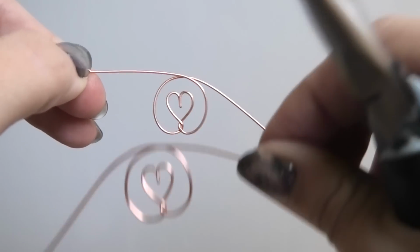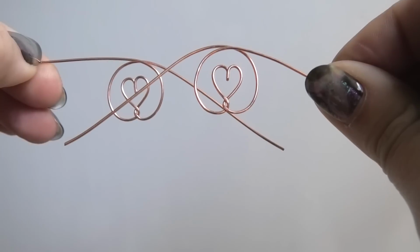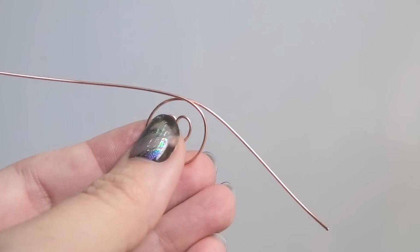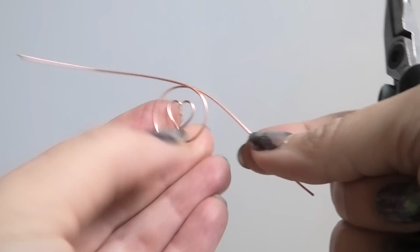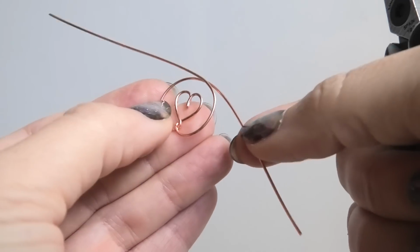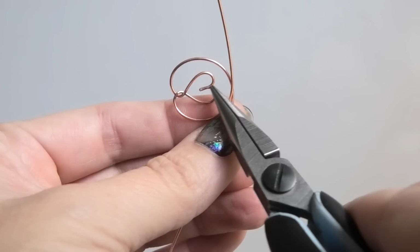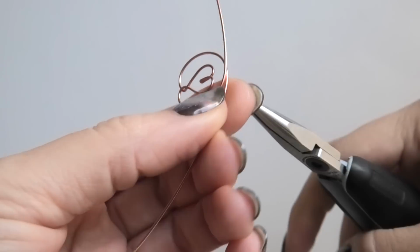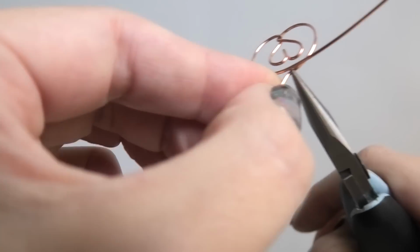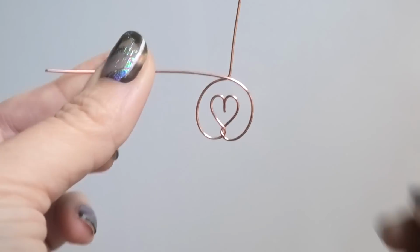All right, so once I've done that, I'm going to hold them up next to each other to make sure that they're very similar in size. And then here is what we're going to do next. We are going to take the wire that's in the back. So now you want to remember this is going to be the front of our earring. And then the wire that's here in the back is going to be the back of our earring. And what you want to do is look at the center, so right here, this little point in your heart, and that is where you want to bend the back wire upwards like this, just at a straight kind of 90-degree angle there, just like that.